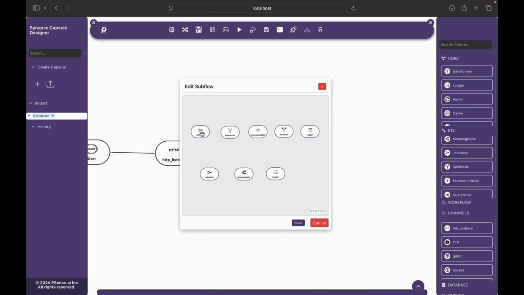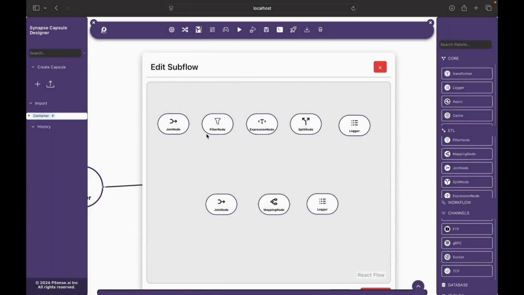Now let's talk about each node. The join node merges the filtered employee and salary data to calculate the total compensation. A filter node removes irrelevant employee data based on department and compensation criteria. Expression node allows you to perform custom calculations or logic transformations on the data. A split node separates data into individual employee records for further processing. Finally, the mapping node links employee data with corresponding salary records.